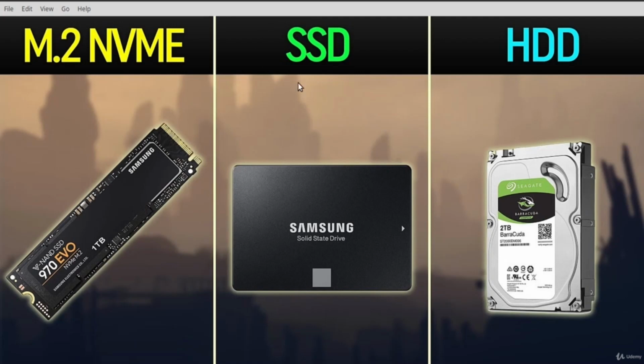We move to SSD, or solid state. These are, as the name implies, solid. There's no moving parts. These are just bricks. And if you took one apart, you would just see rows and rows of little chips. That's all it would look like. They're much quieter, much faster, no moving parts, less error prone, but they are more expensive.